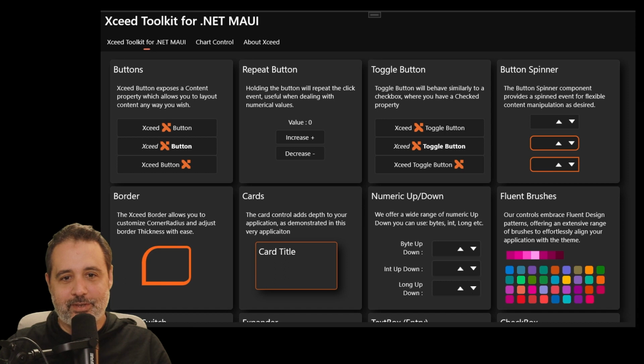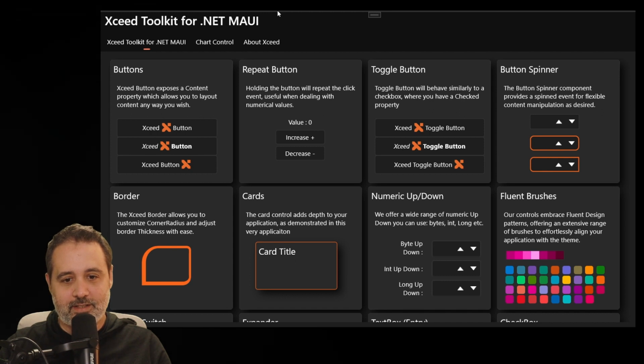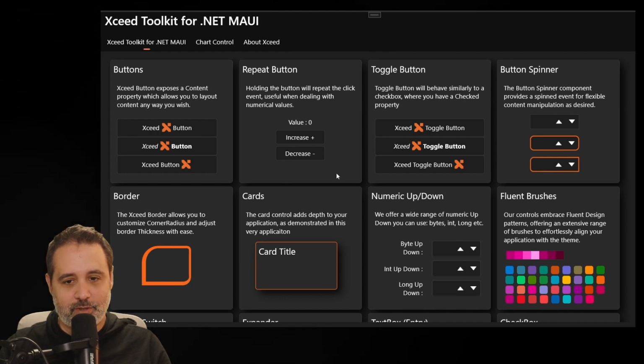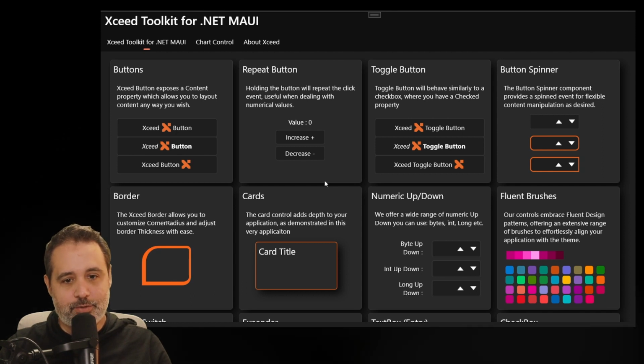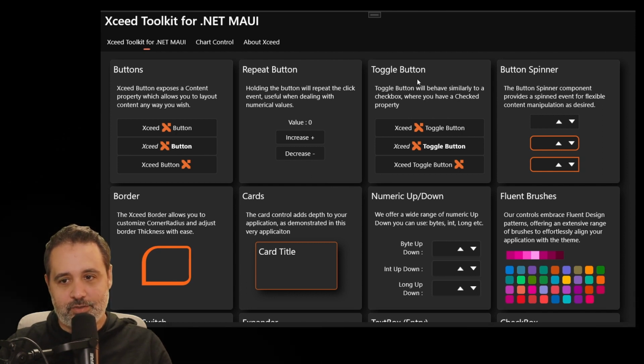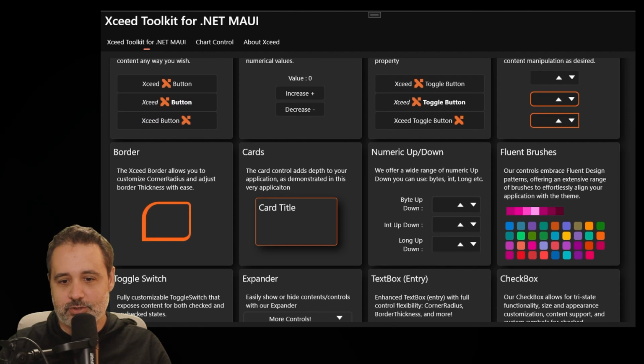All right, so you may recognize the application that I have behind me right now. Basically, this sample is available both on NuGet and GitHub, so it's a way for you to explore all the controls we have available inside of our MAUI toolkit. So if we take a look at the top cards here, those were the controls we showcased last time, and since then, as I mentioned, we added a bunch of them.